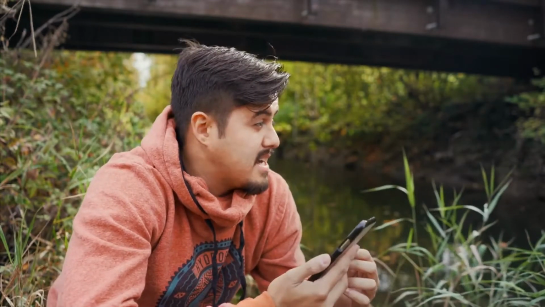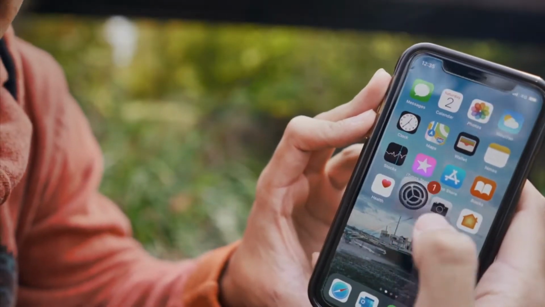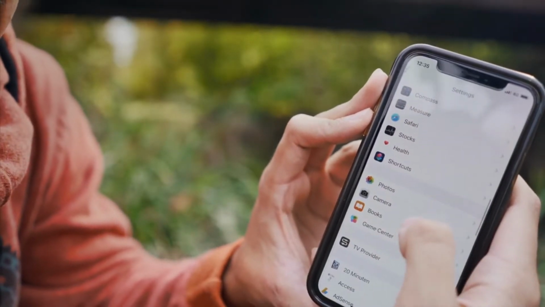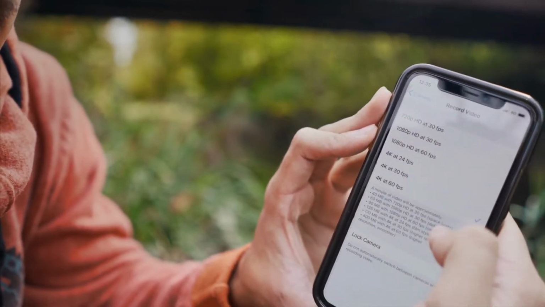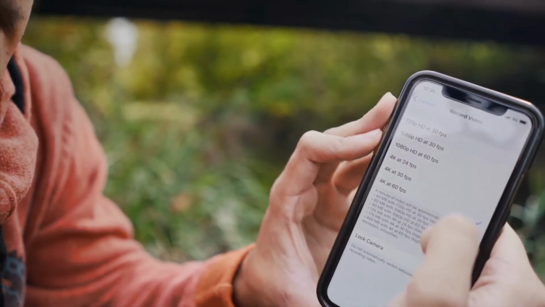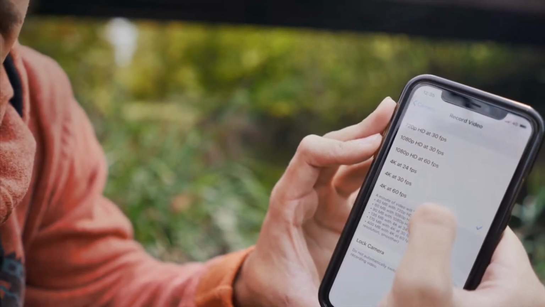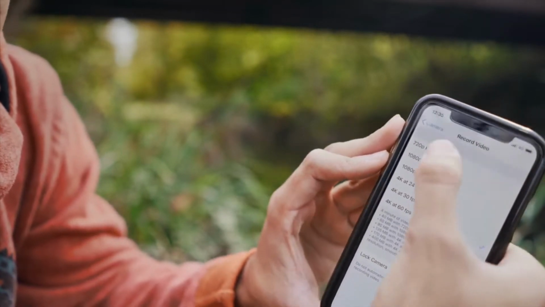When adding stabilization, it gives you even smoother looking footage. And because we're shooting handheld, it can be challenging to keep your hands steady. So what you want to do is go to settings, then select camera, and here select record video, and you have the different options, and I chose 4K at 60 frames per second.